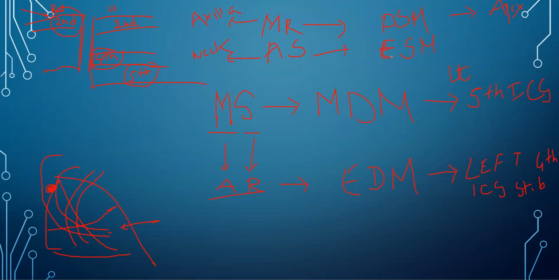So how do you feel? See, if you only know mitral stenosis murmur, then from just one murmur, you can actually find out all these murmurs. Now you don't need to memorize it. You just remember one murmur, and all other murmurs will come as a calculation, right? So this is how I used to remember murmurs. And I hope that now at least you can exclude most of the options.